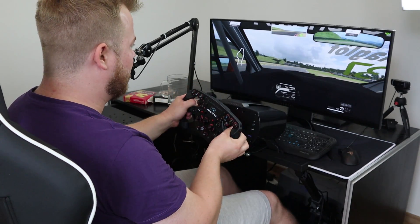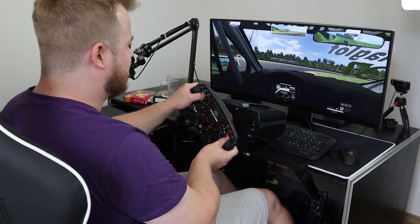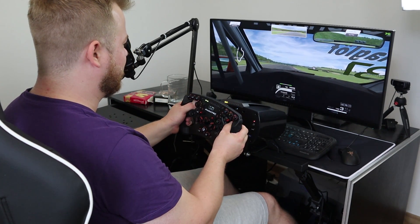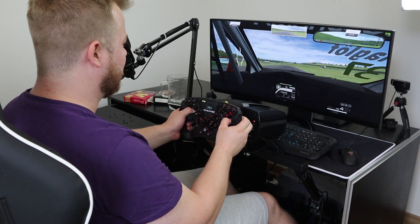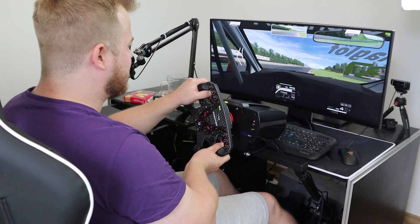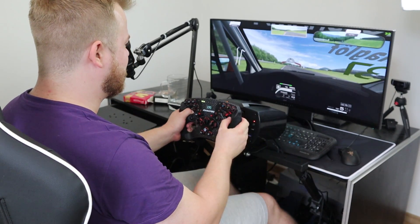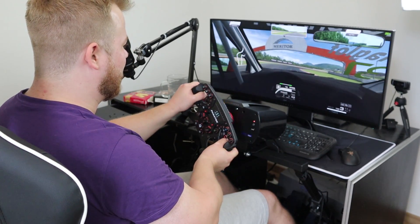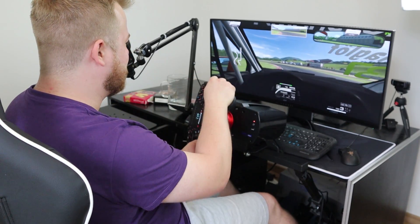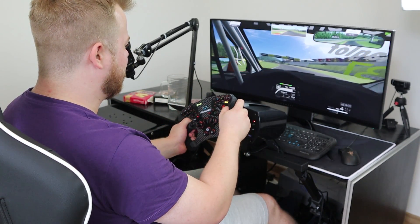The only problem I can have is because I have a load cell pedal - I need to put a lot of braking force into it, which is basically my fault. I have the 95 kilogram ballast on it, so that's like the heaviest setting for the rig. I don't have locked wheels or anything, so I cannot put too much braking pressure on it, otherwise I'm gonna move my chair. But what I found absolutely fantastic is how solid this is - it's even more solid than my normal rig. There's no movement, absolutely nothing. It's because it weighs 16 kilograms, and when you put your wheel and pedals on it, it's even more. That's pretty decent.